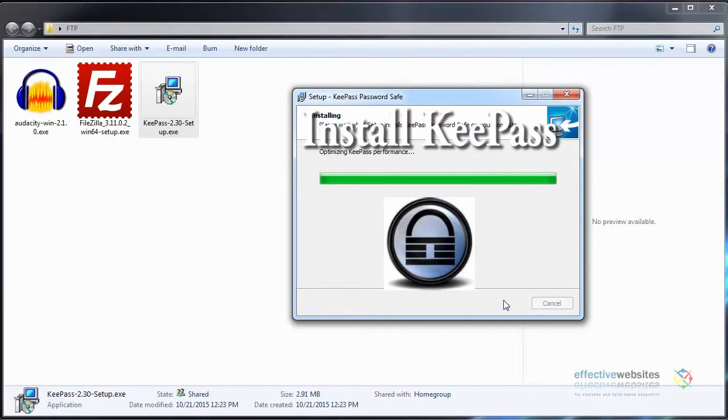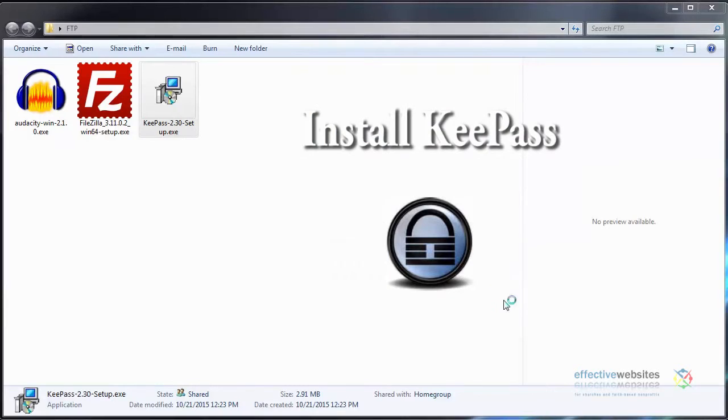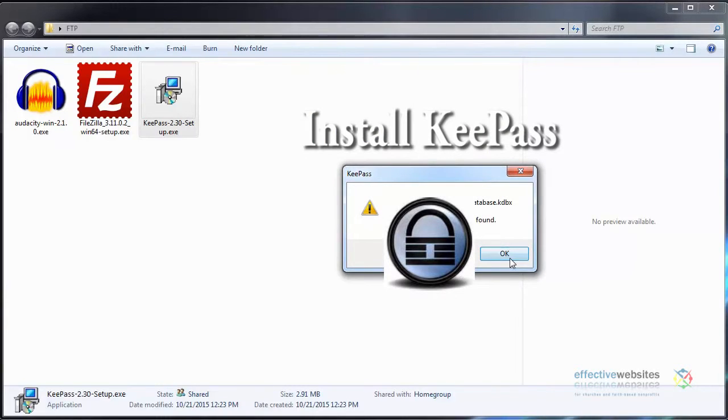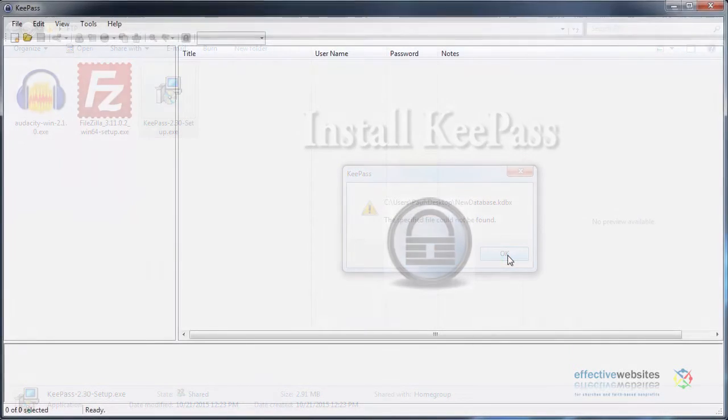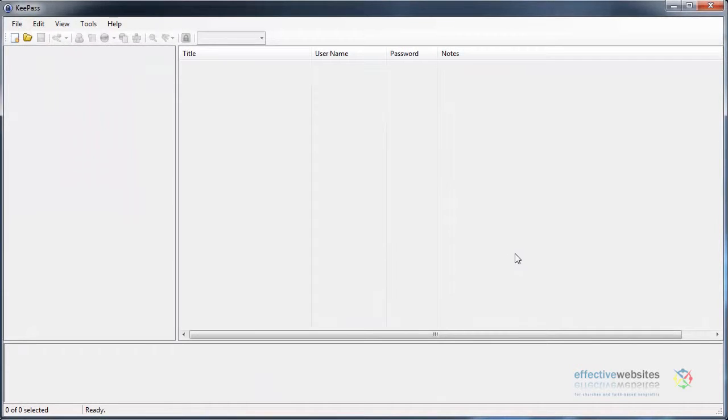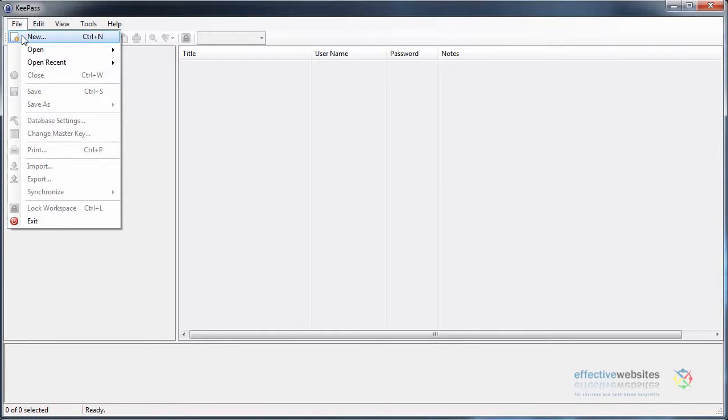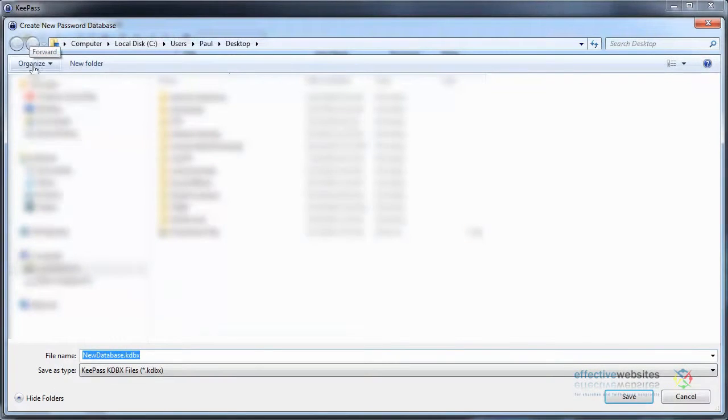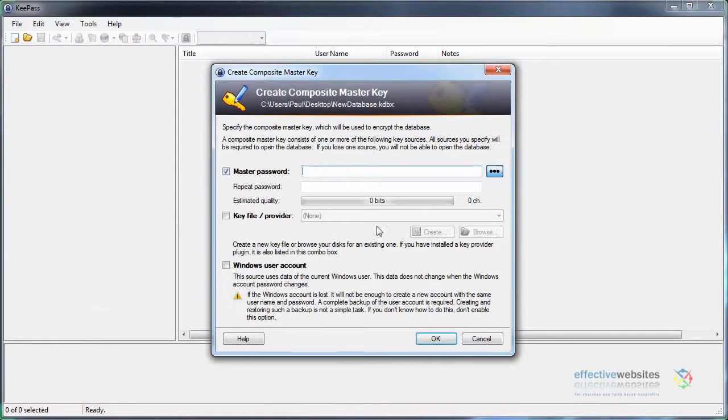This is going to look a little bit different for you than for me. Here you'll see where the specified file cannot be found. What we're going to do is skip that for right now, and KeePass will open up. And I'm going to create that file that it said it couldn't find. We're going to go into New, then New Database. Click Save. And here you're going to enter your password that you created the last time.